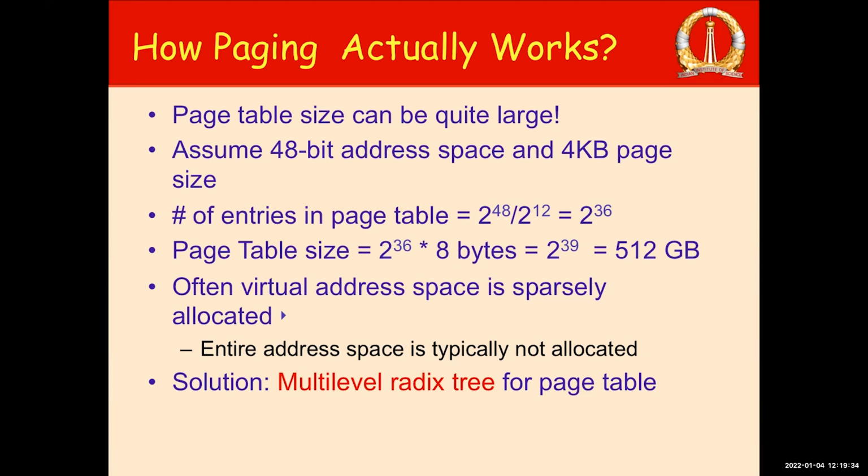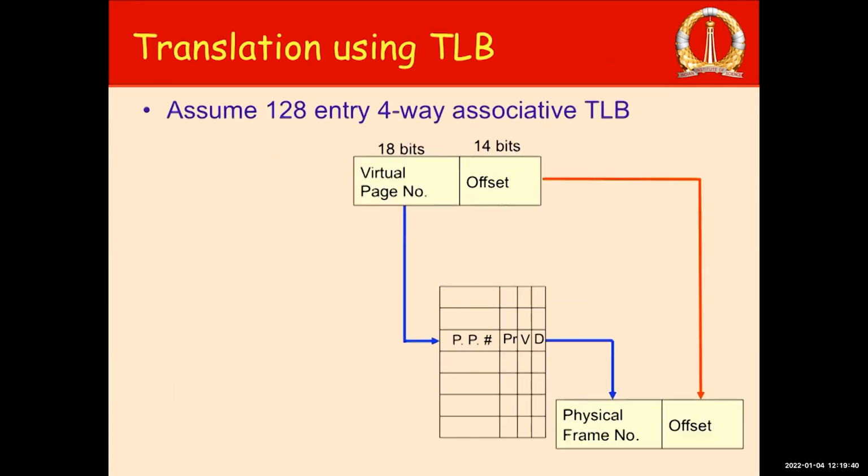So it's not a question of whether this is an advantage or that is an advantage. This is not feasible at all. You can't allocate a single page table of that large a size. It's not possible, right? The way that this works is that it is contiguous and you have all the entries available. That's why you are able to index and then get the data value.